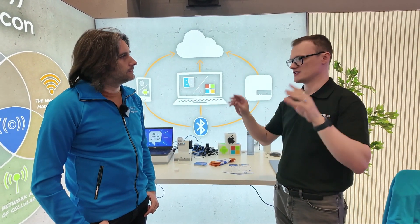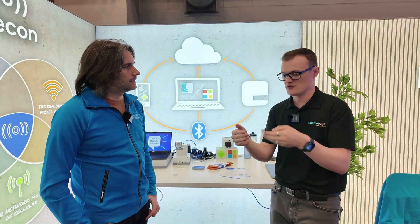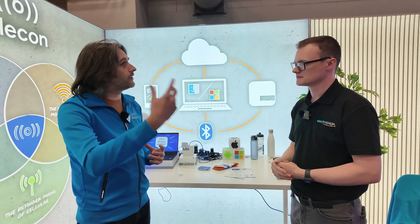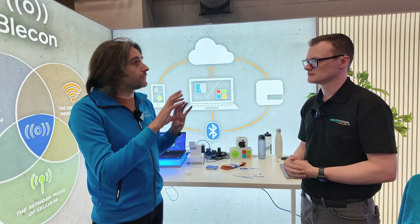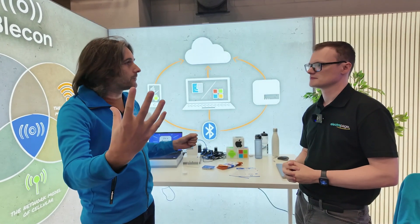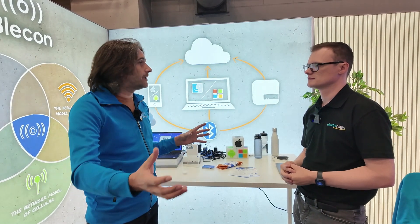A good example: you might have a low-energy Bluetooth device moving across a large building, sending out its signal — 'I want to send some data' — and you'd have Bluetooth routers all over the place; any one of them picks it up and sends it off. The network has visibility of all the hotspots, and if another one pops up it just becomes additional coverage capability. As the customer, you don't have to worry about any of that orchestration — in the same way as when you take a mobile phone call, it goes via some cell tower but you don't know how or where, and if you move around it might even migrate between towers.